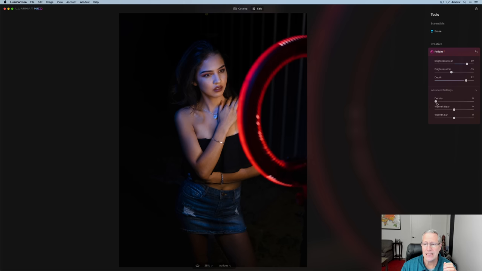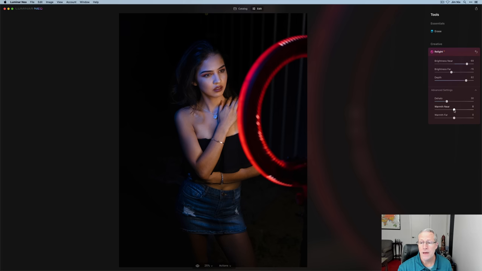So that dehaloing, and I'm gonna go back to the default, I think it's fine in this case, is helping to kind of wrap the light around the subject, which again, I think it's interesting that it's recognized her as a subject, because that's what's near. So it's not just operating like a gradient filter that starts at the bottom and you use the depth to move it up like in the cityscape and landscape photos. In this case, it's recognizing the object, which is the person, as being nearby. So that's where the brightness near is being applied.